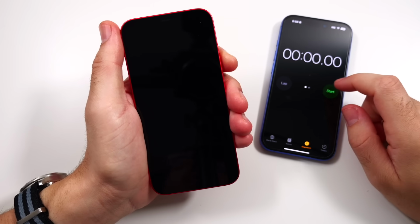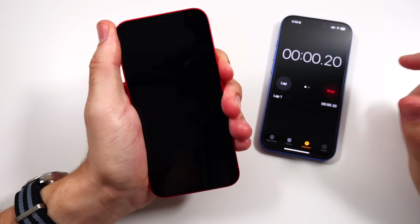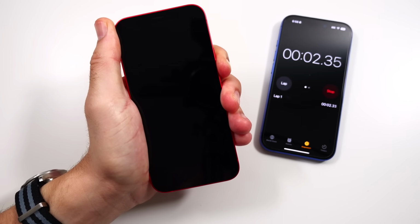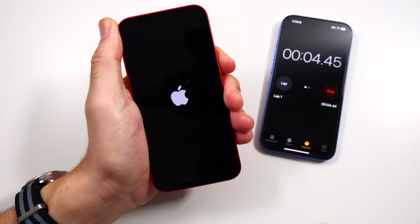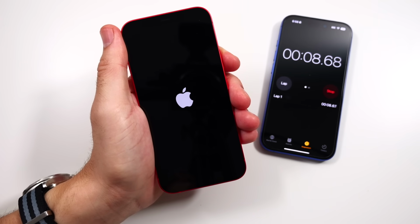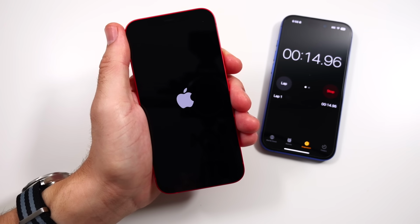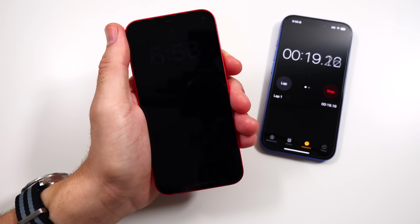Let's go ahead and take a look at the iOS 26 on iPhone 12. Let's go ahead and boot this thing up in 3, 2, go, and see how long it takes for that Apple logo to appear in the phone to get into iOS 26. Now I am going to be running the latest version of the public beta, which is already basically in the complete form. The performance is already really good, so it's already basically going to run like what you're going to see on the release version.